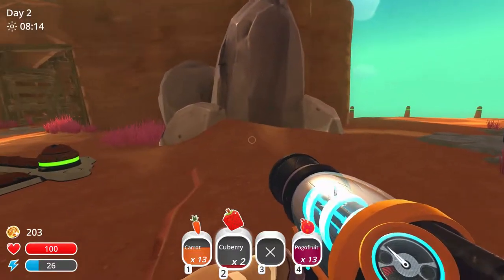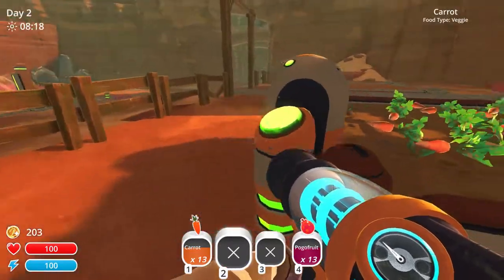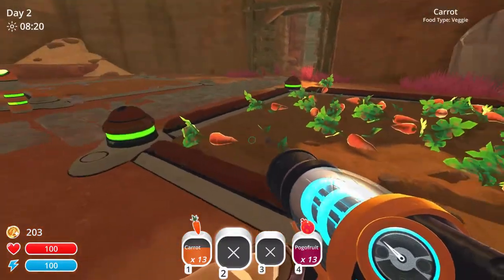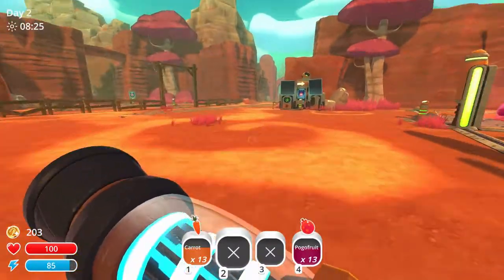Cubeberry, gonna leave those here for now. I think I can always get some, I believe. They are growing carrots, that's good. Okay, I also have some cocoa fruits on me, but we should be good for now.